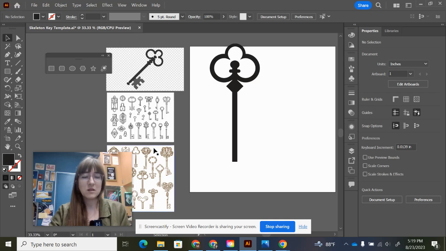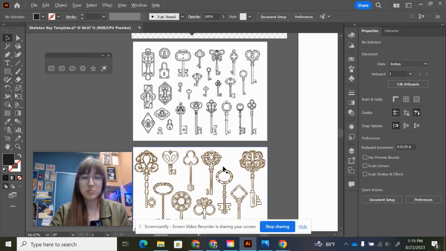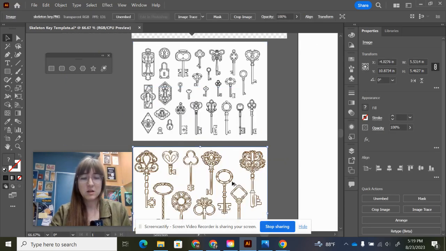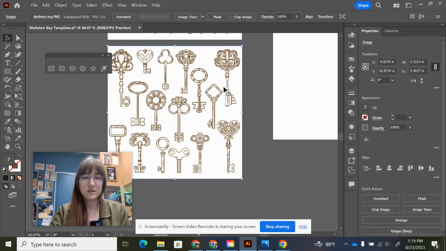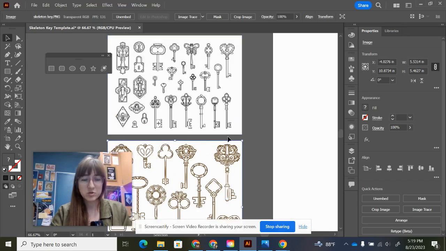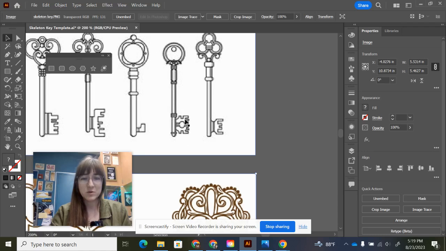You can use any of these examples that I've provided on your document. You can use any of these examples as what the bottom of your key could look like, right? So I actually, on mine, I used this one as an example. So I'll be able to show you exactly how I made that, okay?